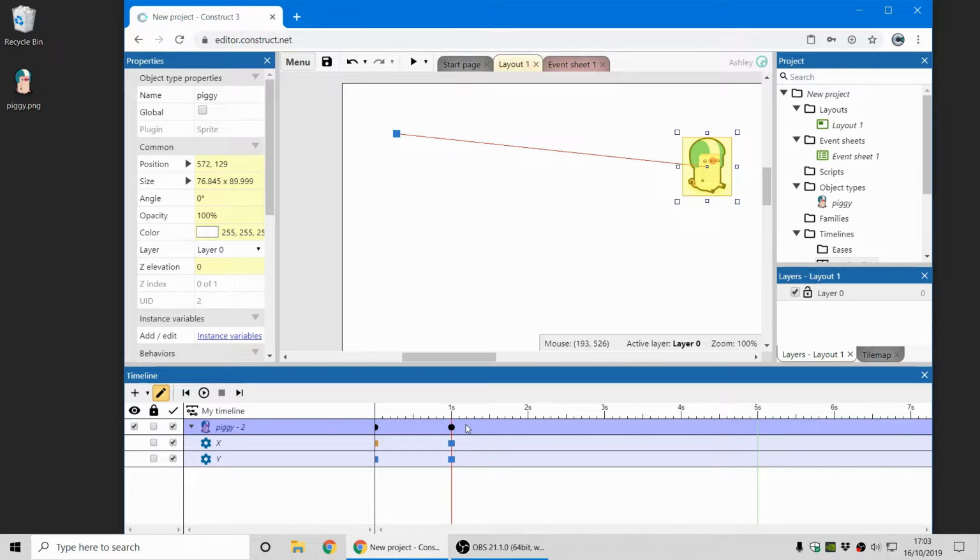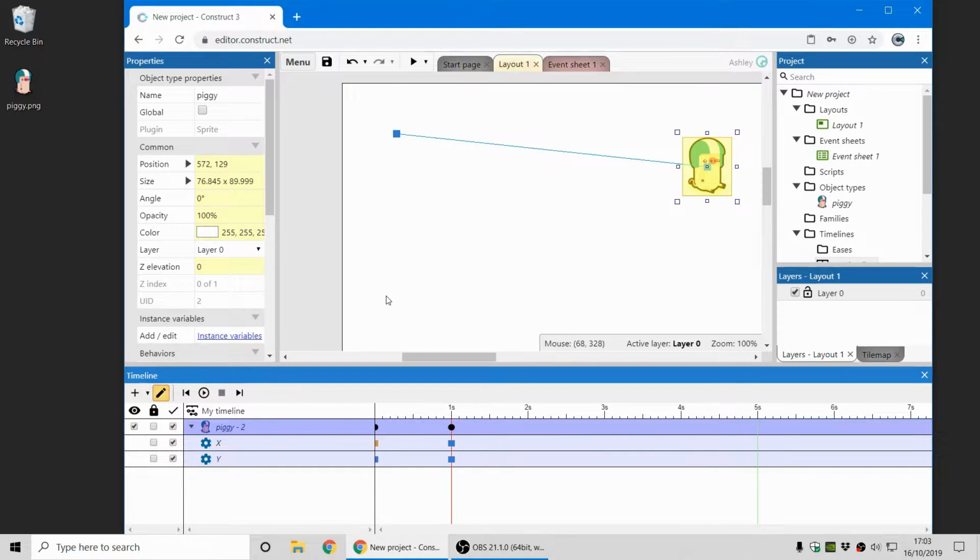And those values will now take that value at that time in the timeline. So now I can preview this timeline so far in the editor by using the play button on the timeline bar. Note, this is different to the preview project button. If you use that, you won't see anything happen at this time because we haven't got any events which say to play the timeline. So if you play it using this one here, you'll be able to see what it looks like. And you can see the sprite move from A to B over 1 second.